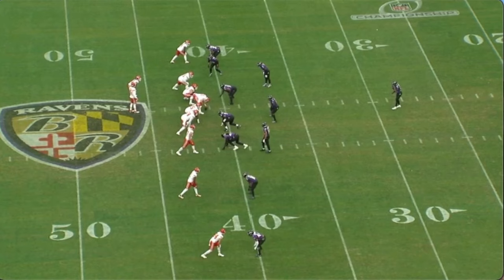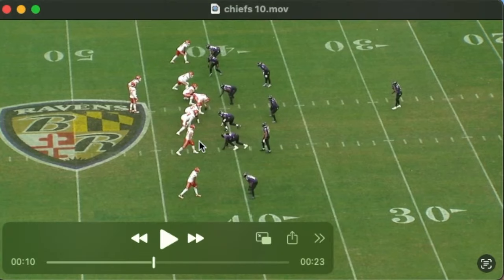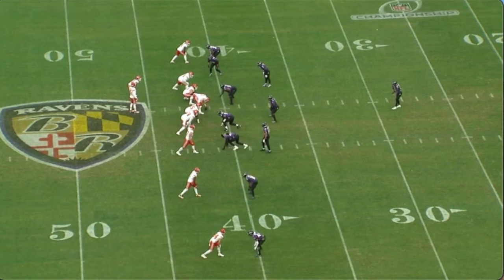In press alignment, you can see Kyle Hamilton over the slot, which is the tight end. The running back is going to run a wheel. I believe this is an alert for the quarterback, his first read. The Chiefs generally will do all the little things right. You see Kelce come off and run a little bit of a pick or rub to hold off our linebacker, pushing to cover the running back.